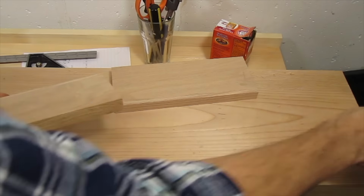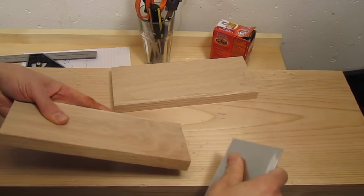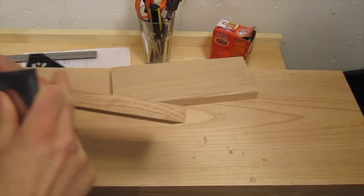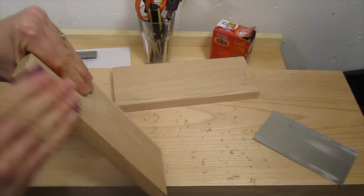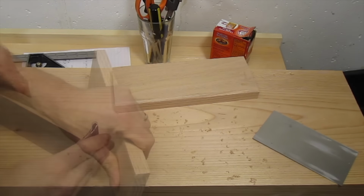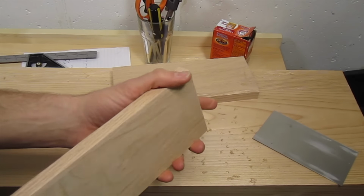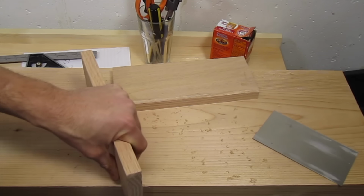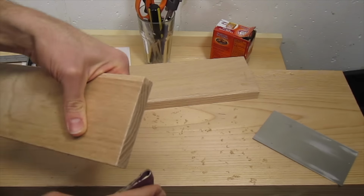So I got my stock all ready. I'm just going to break the corners a little bit. The card scraper, and a little sandpaper. I wouldn't really have to do this at all, but my thinking is if you're putting a piece in here and you hit it on the corner, on the edge here, you could ding up your workpiece, especially if it's softwood, so it makes sense to round over the corners a little bit.